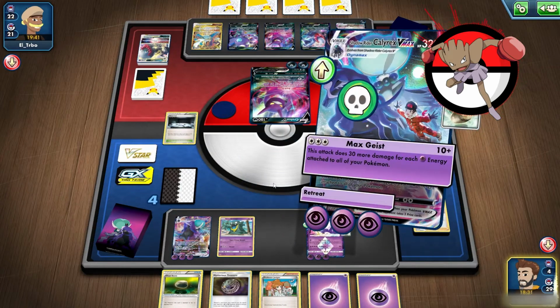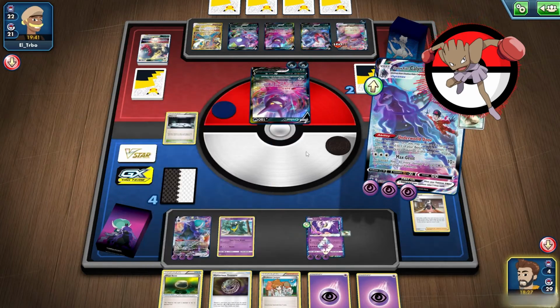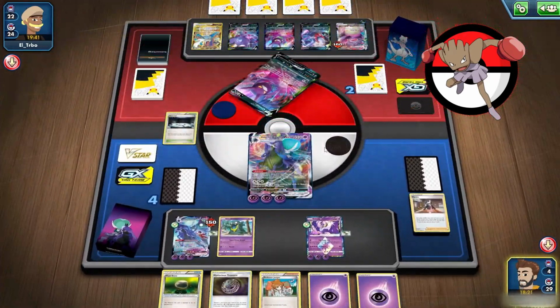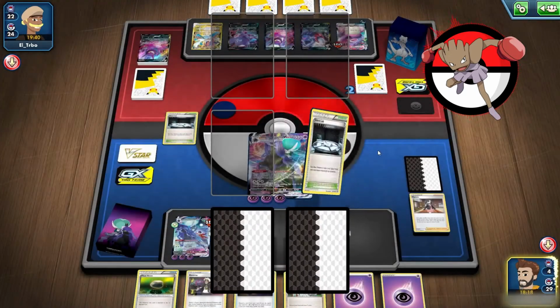And now we're going to retreat into our other Shadow Rider. Or actually, oh no, it would have been nice to attack with Lunala, but we can't. So we're retreating into our other Shadow Rider. And we were just going to Max Geist and knock out this Crobat V. 280 damage. And now we've essentially secured a victory unless my opponent can somehow get a crazy power up next turn.